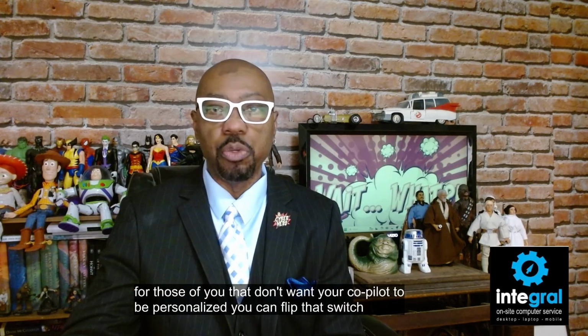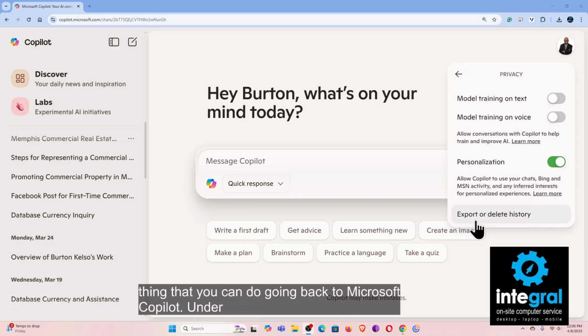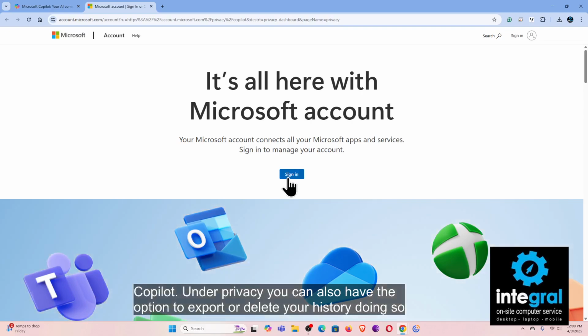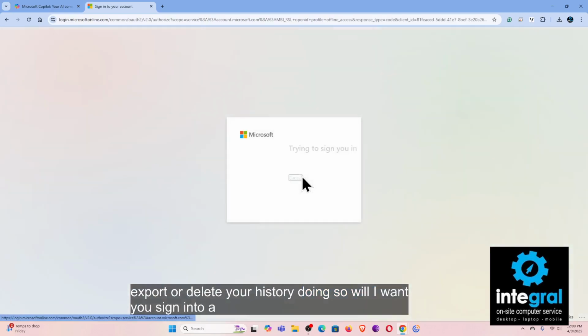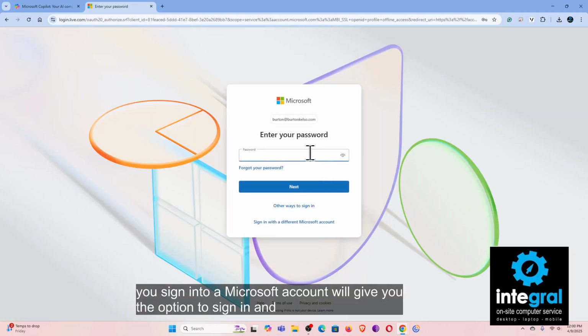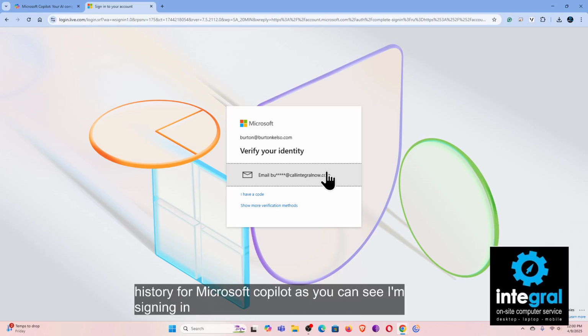One other thing that you can do, going back to Microsoft Copilot, under privacy, you can also have the option to export or delete your history. Once you sign into a Microsoft account, it will give you the option to sign in, and it will get rid of your history for Microsoft Copilot. As you can see, I'm signing in so that you can see what that looks like.